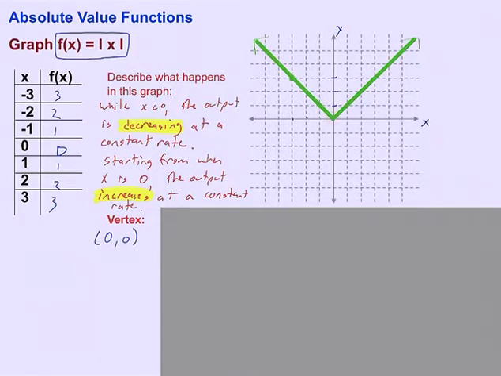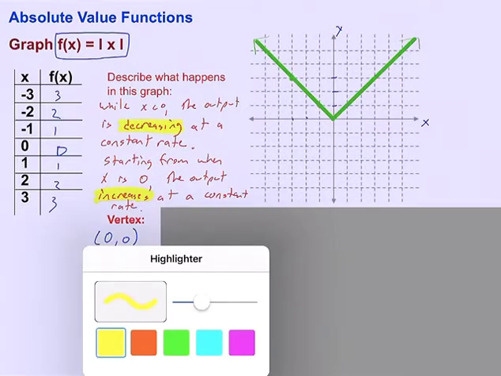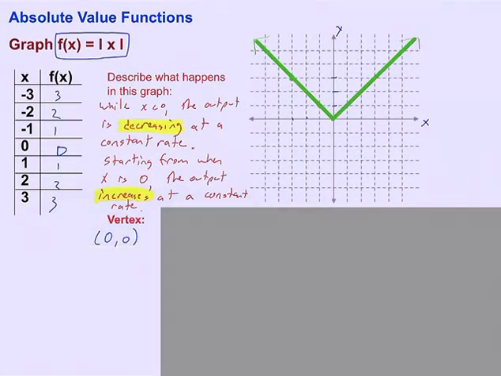And also, it's important to point out that the rate at which the graph is decreasing and then increasing is a constant rate in both cases. That's important. Those are the two keys here. And that gives us the shape of our graph. You want to think of that as just like it looks like an absolute value, V.